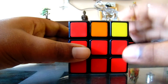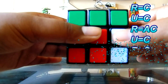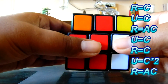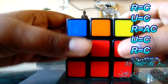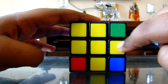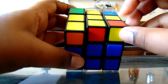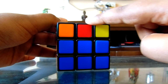So we need to do the same algorithm again, that is right clockwise, up clockwise, right anti-clockwise, up clockwise, right clockwise, up twice clockwise, and right anti-clockwise. By doing these set of moves, you might have noticed that we got this what we call the fish formation. So what we need to do after the fish formation, we need to find, there must be a yellow corner piece diagonal to the fish's mouth. Here's the mouth, so it should be diagonal to it, if you all know what I mean.